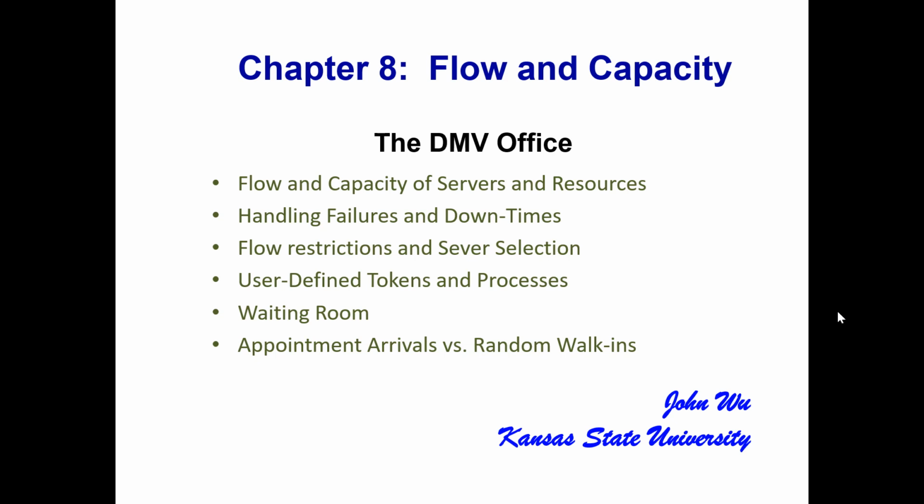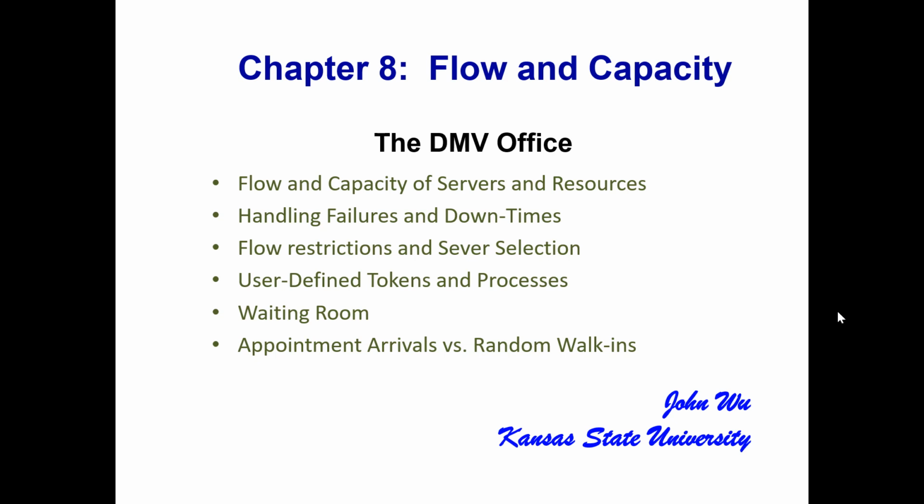And also we introduce how to handle the failure and downtimes or scheduled downtime for server and resources as well. And the third objective is the flow restriction and the server selection: how we block the flow or send the entity downstream using specific restriction or condition, and also demonstrate how to select the proper server using different criteria.